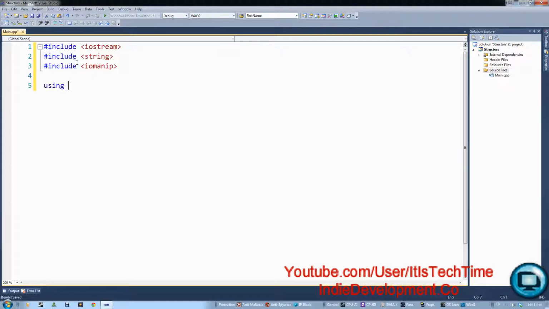Let's use using namespace std. Alright, and let's include void main, and right in here system pause. Okay, now we have the main file.